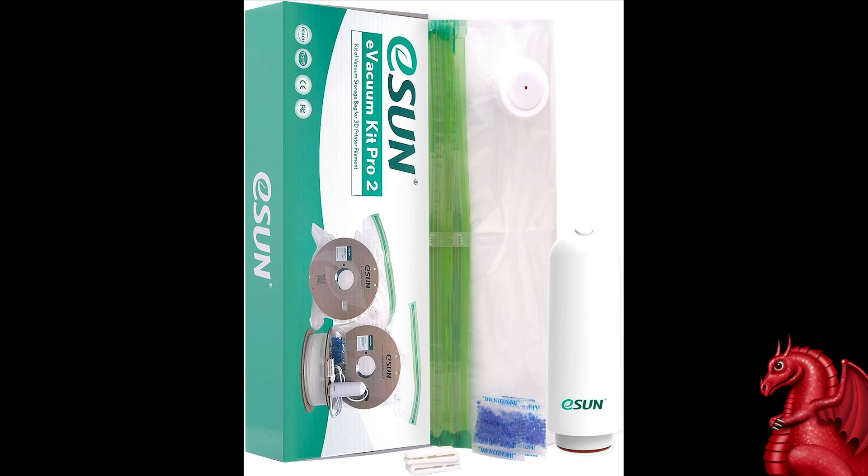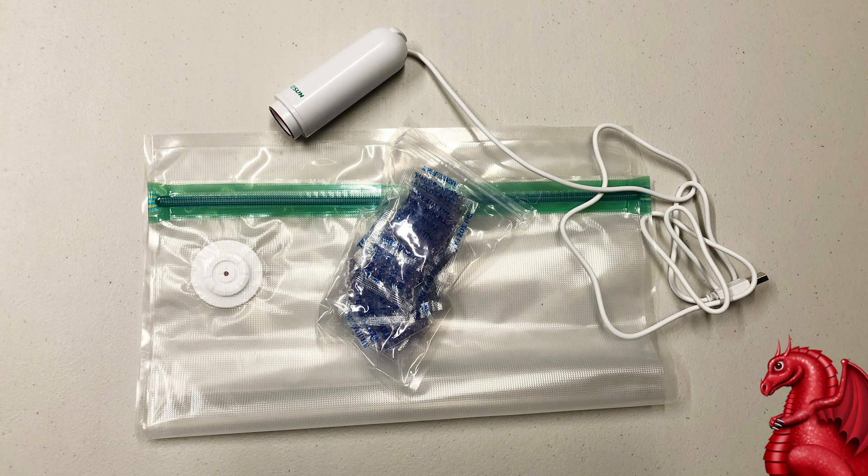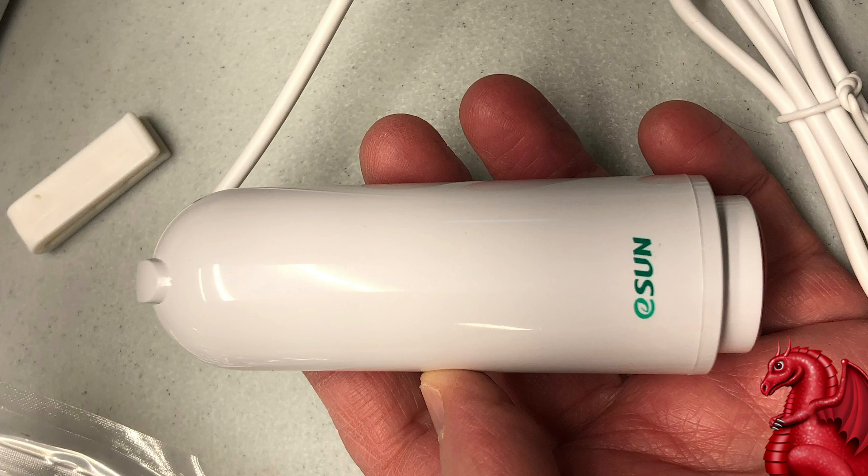If you're going to store your filament for more than a few days, it's a good idea to go with a vacuum sealed bag. There are a lot of different ones on the market. They all work basically the same — heavy duty Ziploc bags with an air valve and an electric vacuum pump. Some are hand pumped but they work terribly, so go with the electric. You also have the option of throwing in some desiccant packets. I was using one that was around $40 and it worked great, but a friend recommended the eSun at only $22 — it works the exact same way and is almost half the price. So go with the cheaper one and save yourself some money.